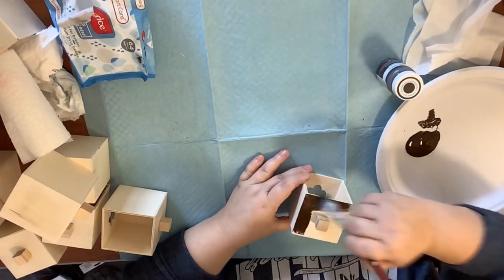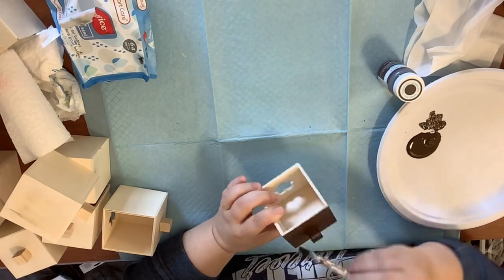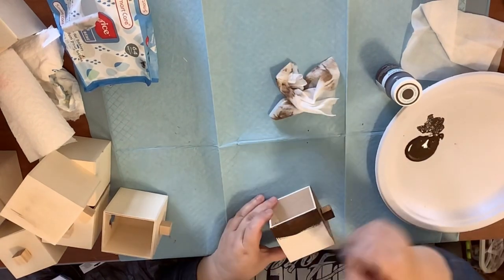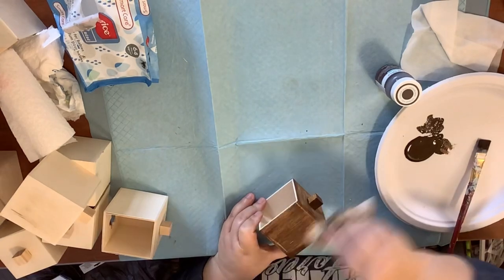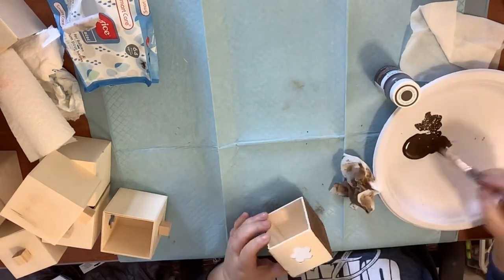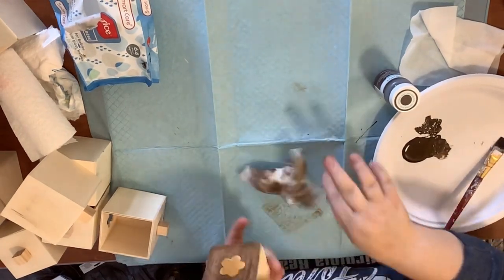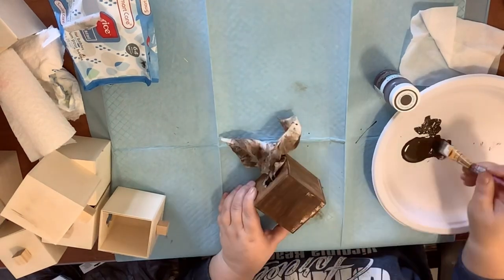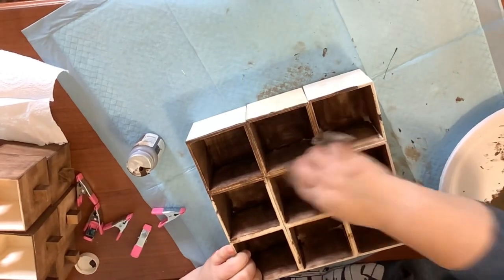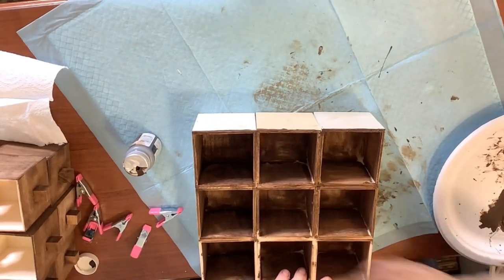If you're OCD I apologize because you're going to hate my hands. I just go in with my Waverly wax in antique and stain every one of these inside drawers — paint it on and then wipe it off with a baby wipe. That was keeping my hands kind of clean but then I decide that's too much work and just use the baby wipe directly, which is when my hands get all nasty. I do all parts of the box except I don't worry about the inside.